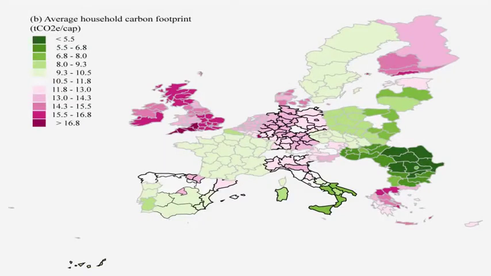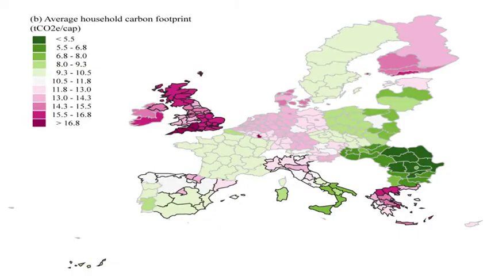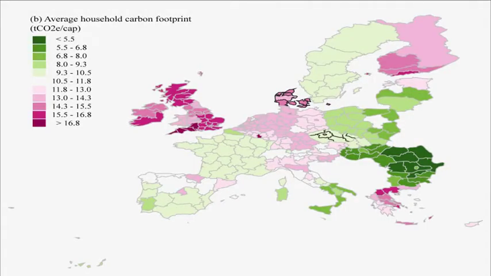Countries show different levels of diversity once you zoom into them. And while the German national average is higher than those of Spain and Italy, there are Spanish and Italian regions that surpass some German regions in terms of carbon footprint per capita. Italy, Spain, Greece, and the UK stand out with the highest footprint differences across their regions, while other countries such as Denmark and Czech Republic appear much more spatially uniform.